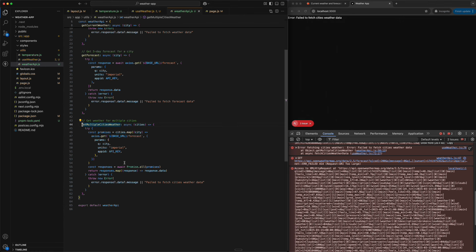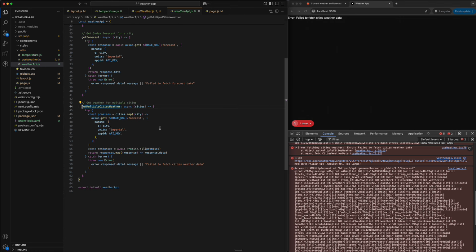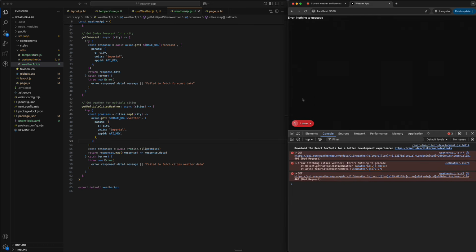So we are looking at the city's weather forecast. Okay, so we are getting. Oh, okay. So this is the forecast, but we also have forecast here. So I think this is one issue. We have the wrong endpoint. So that's probably one issue there. Let's just try reloading. Okay, so for a second we saw something here. So we actually saw data coming in. Now it's saying nothing to geocode. So I think that solved it.